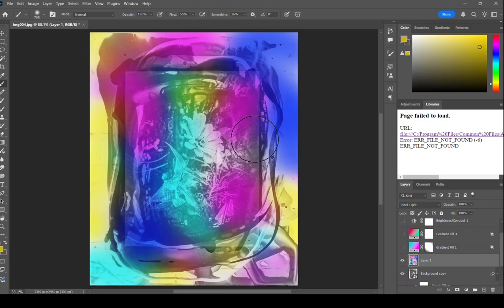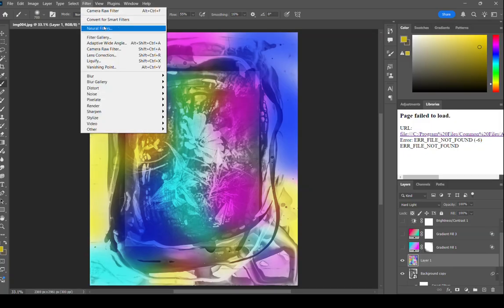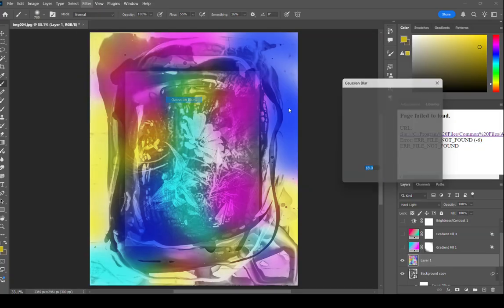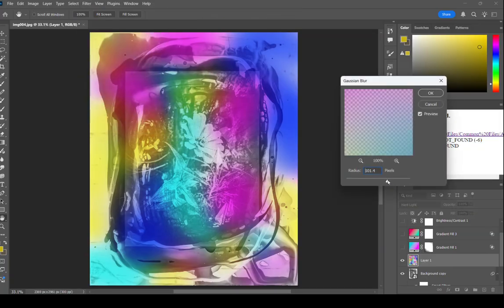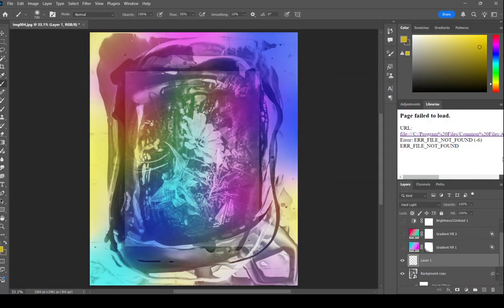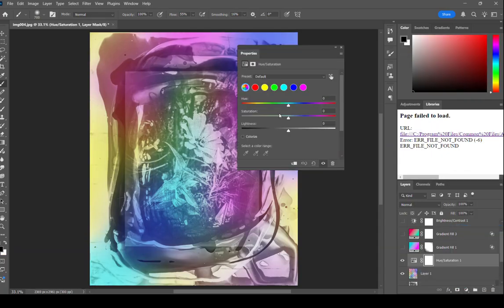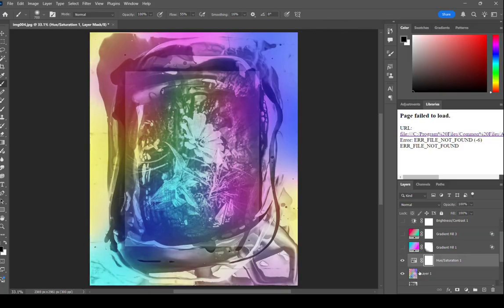Okay, and that's looking maybe a little too crazy. I'm going to go ahead and go to filter, blur. I'm going to Gaussian blur these colors a little bit. And maybe turn this down just a smidge. But I'm losing some of the color, so I'm going to bring that saturation up. Okay, so you can also apply some colors by hand, play around with that as well. And that's it. So you're going to turn in your best.